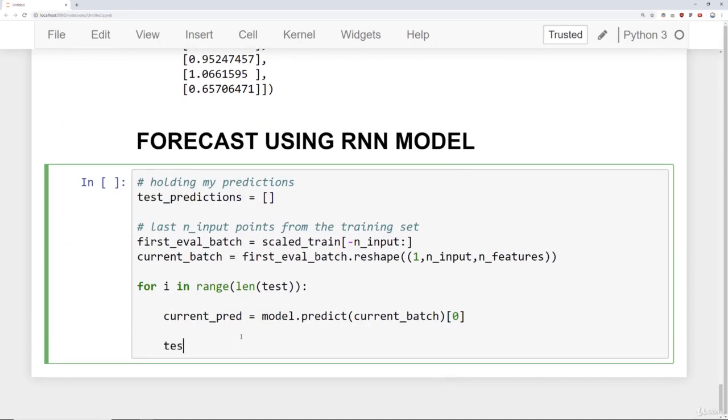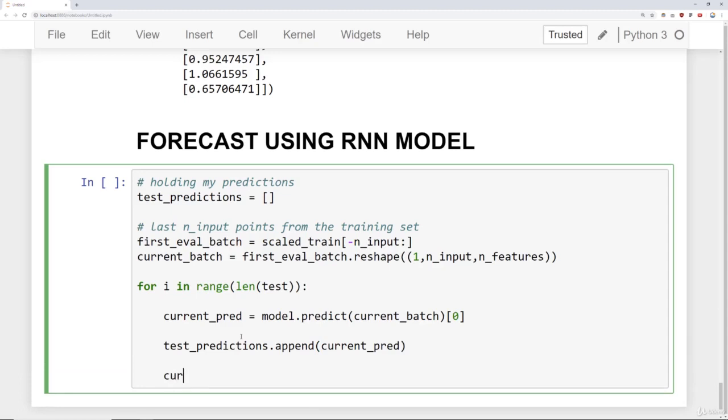So let's store that prediction. We'll say test_predictions.append. Make sure I spell append right. Append my current prediction. And then we're going to update our batch. We'll say my current batch is equal to, and this is probably the most complex part about the dimensions, np.append. Notice this is numpy append.